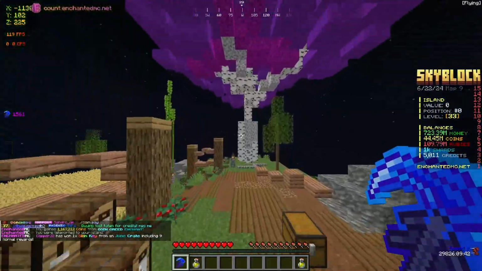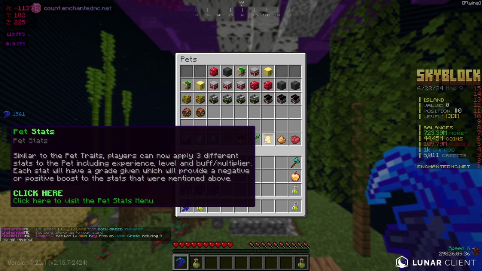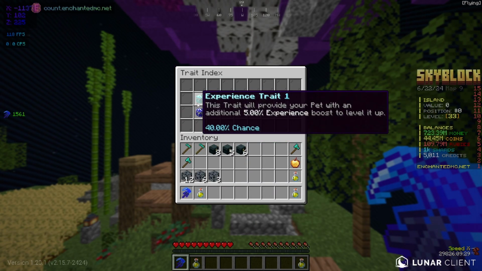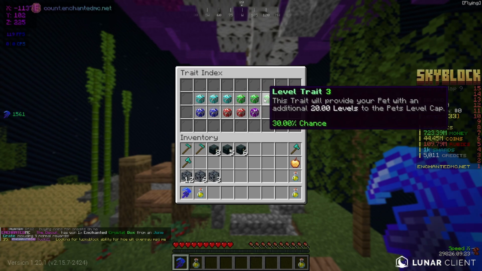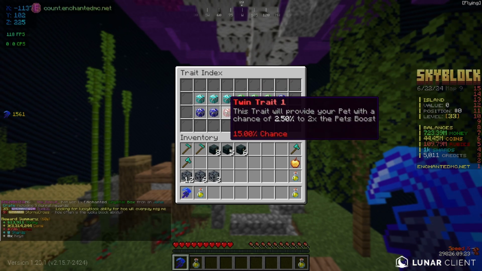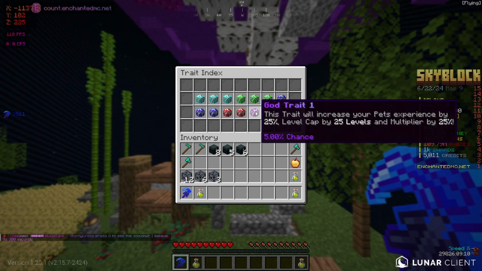So if you guys don't know how this works, it is pretty new to the server. We have pet traits and pet stats. If we start with the pet traits, as you guys can see, you can buy some trait tickets, and once you roll the trait tickets, you have a chance to get any of these ones right here. Obviously, these ones are going to be for XP, these are going to be for the levels, and these are going to be for the buffs. Then you have these ones right here, twin trait, which gives you a chance to get 2x of the pet's boost. And we have the god trait right here, which pretty much gives you everything in the list above. So god trait would be insane if we do end up pulling that.